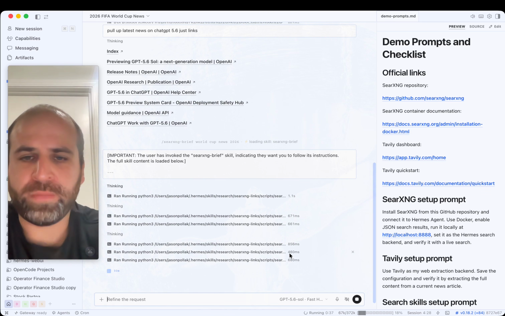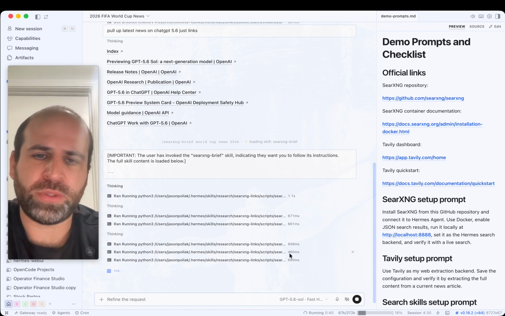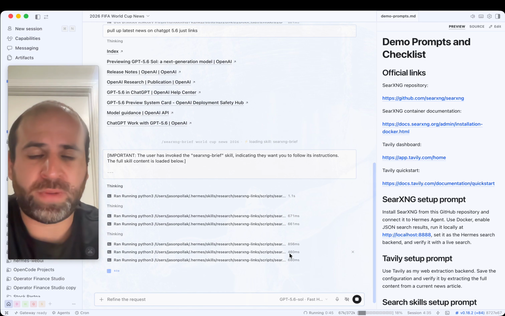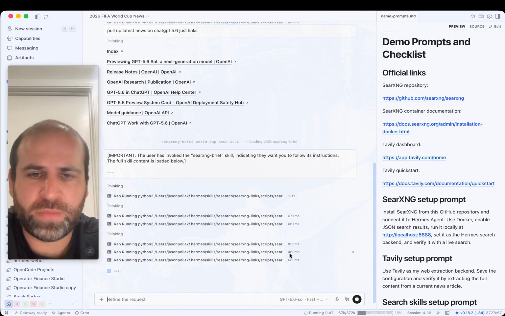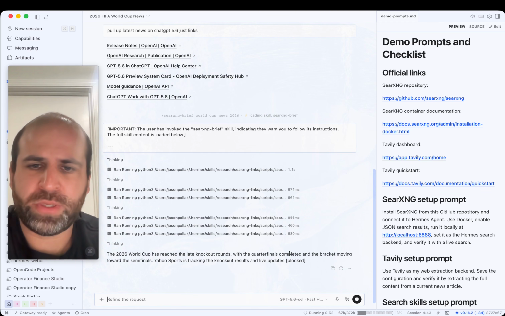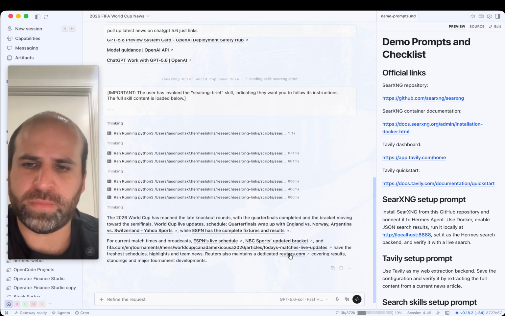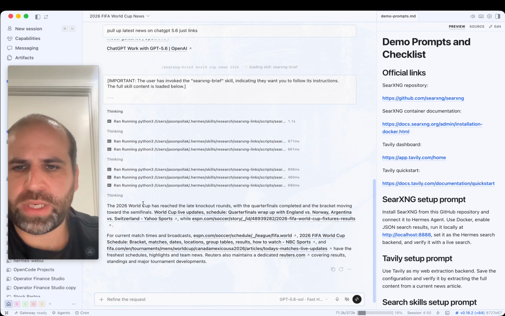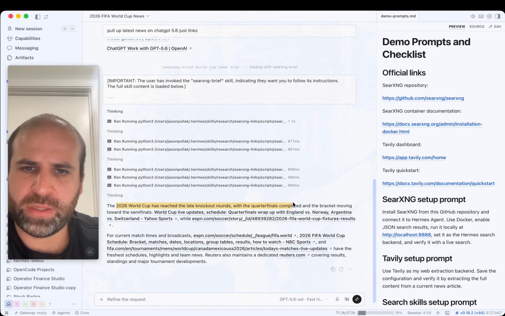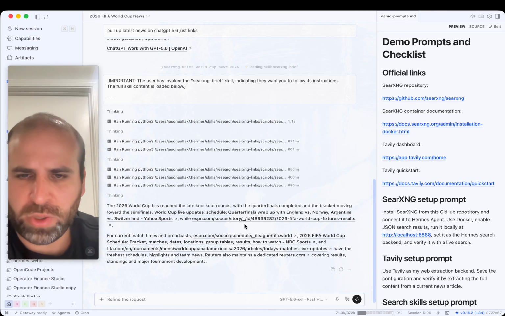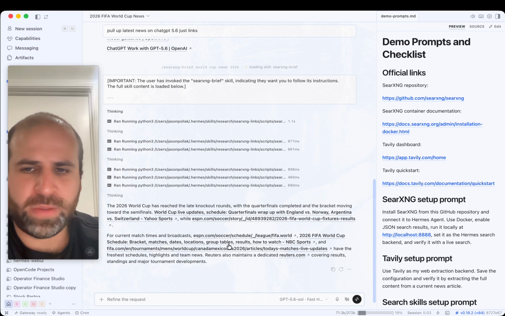GLM-5.2. 5 Turbo is very interesting because it's meant to be used for tool calls. That's its specialty, agentic tool calls. So 5 Turbo could be very good for this. We can actually try some out with different models in a moment. But I just want you to see what the difference is in terms of what the different search skills do. So as you can see, this one has a little bit more to it now. There's now an introduction. There's a little bit more to know about the link if you want that.